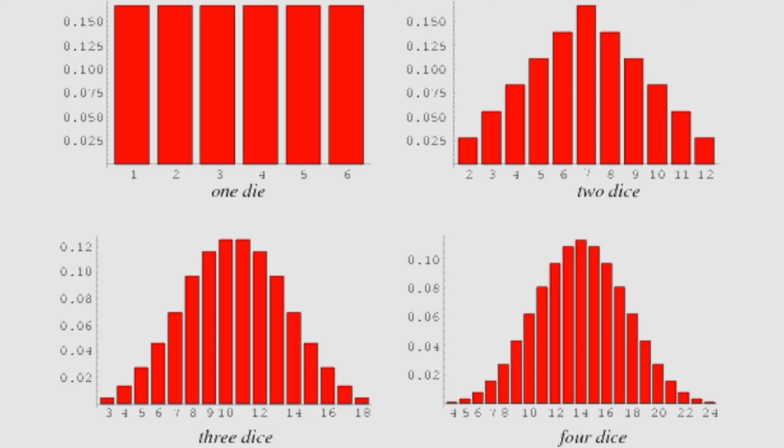And this is what you'll see in terms of the probability distribution. If you roll 1 die, it's a 1 in 6 chance of any possible outcome. If you roll 2 dice, 7 is the most likely outcome, so most of your numbers will end up in the region from 5 to 9, with the others being outliers. If you roll 3 dice, most numbers end up between 7 and 14, with a few outliers. And if you roll 4 dice, most numbers are pretty much between 10 and 18 with a few outliers, even though the range goes all the way from 4 to 24. So you end up with a tighter range of possible outcomes.